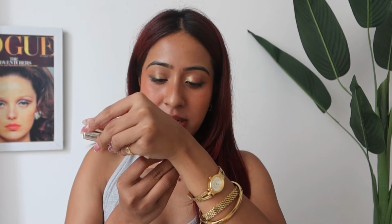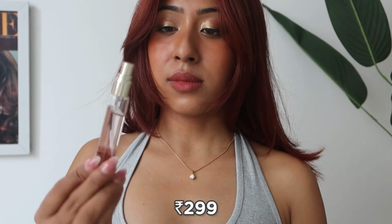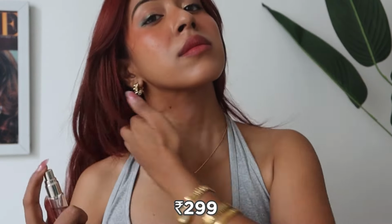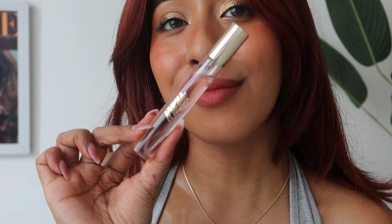So the next product we have from body care is this Nykaa perfume. This is a new perfume from Nykaa. I honestly don't remember the name of this, I forgot, but it's a new variant of the perfume line. Oh my god, the scent is so good. It smells like creamy strawberries, like that dessert where there is cream and strawberries, that one with champagne. So this is like champagne and creamy strawberries in one. It's so delicious. It's not super sweet though, so if you don't like super sweet fragrances, you can still use it, because this one has a mild sweetness to it.